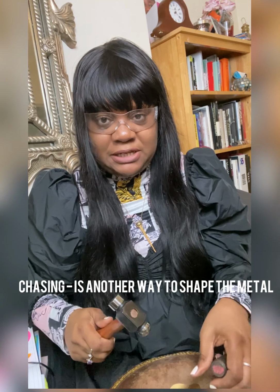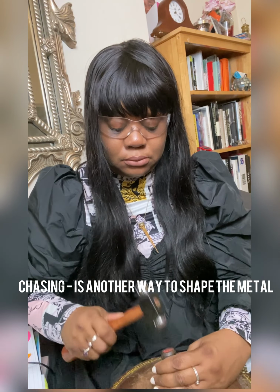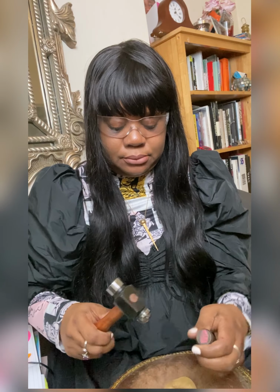So it's starting to form this curved shape. I guess it's almost chasing it, really. The term that they use is chasing, and I guess it's kind of doing that. But the goal is to create a domed effect with the metal. So we have some movement in the metal there.